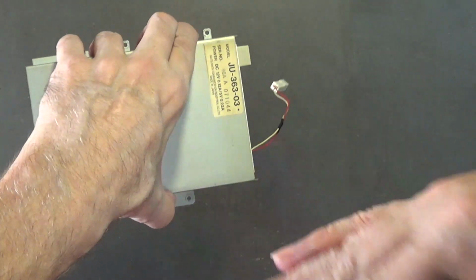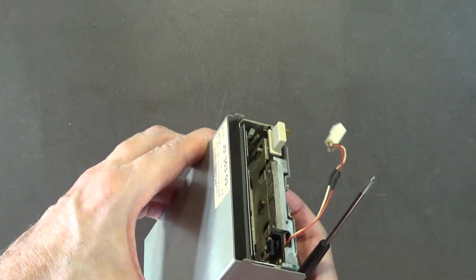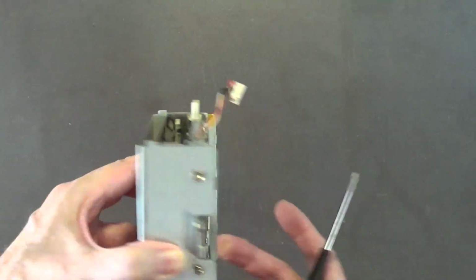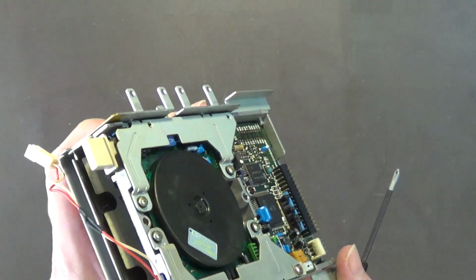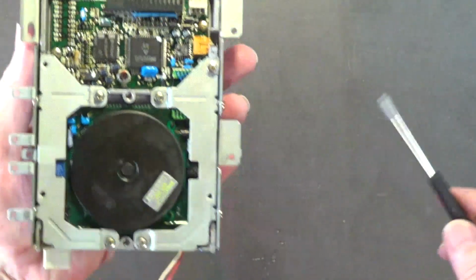Now, hold it like this because you want the weight of the drive to drop down. Actually, I'm trying to think, should I do it like that? Well, I guess it doesn't really matter. I'll do it like this.